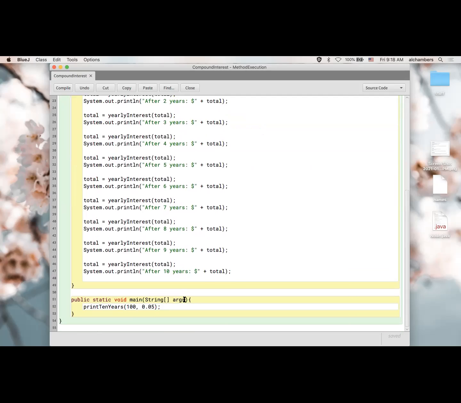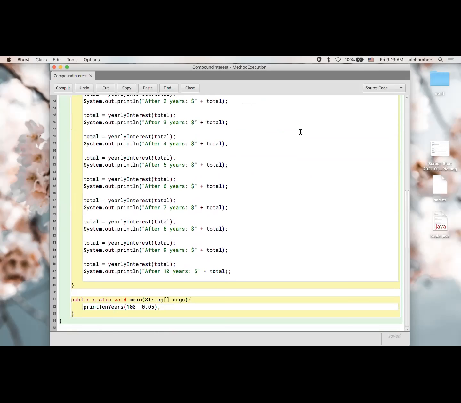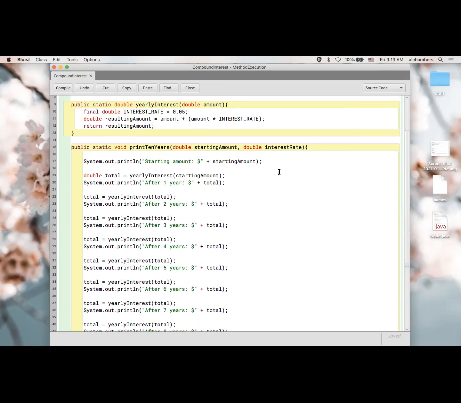Okay, so that's the first step. When you're coding, you're thinking about hooking things up. Everything has to match like a puzzle. So I've changed the method header so that now I'm taking in two things and they're both doubles. That means I have to back up in main where I called that method. I now need to provide two things and they both need to be doubles. So here's my interest rate. Now I have a number and it's being passed in up here. What would we do with it? We got it this far. How do we take it and actually pass it on?